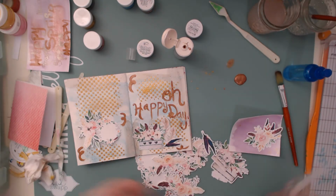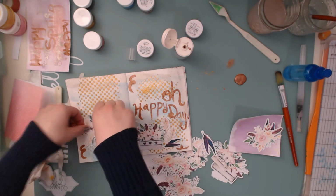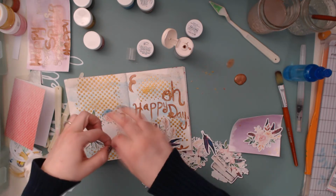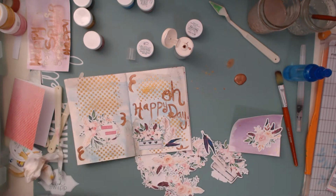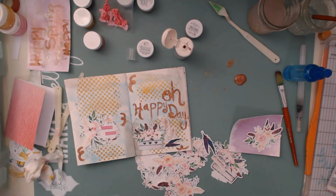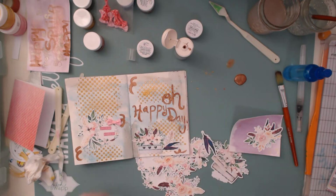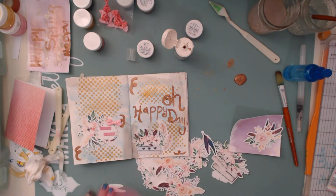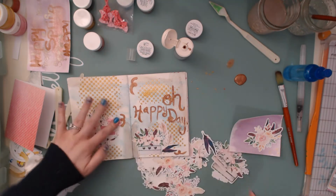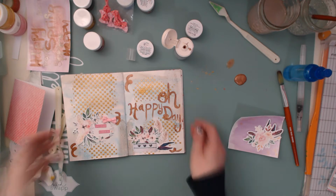I am going to pull out some little word strips, and I think those are from Amy Tan. So here you can see I'm pulling those out, and I'm just going to cut them into two pieces. It says just plain wonderful, and then I'm going to pull out a pretty pink bow from the store and glue that down there as well. And this page is done, and I just love it. The only thing I would change about it is the color of paint I used, the texture paste, whatever it's called, Dazzlers, I don't know, whatever. So I'm done with that art journal page.